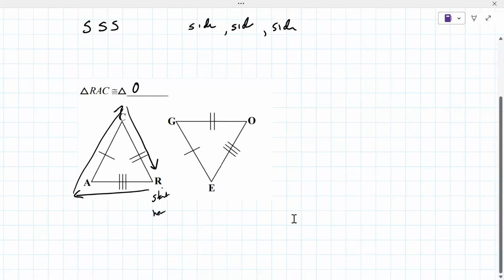Now, in this one on the left, you go from where we just started down the triple line. So do you go from O to G or O to E? Which one's down the triple line? We go O to E. And then it doesn't really matter now because we've only got one more letter, but that is the order of the letters there. If you don't do it in the right order, it's wrong. That's the particulars of this course, just the way it goes. So these have three sides congruent.